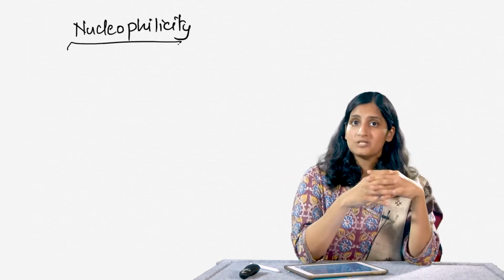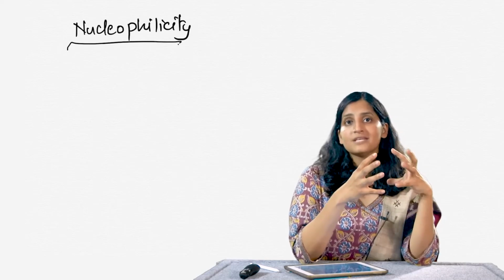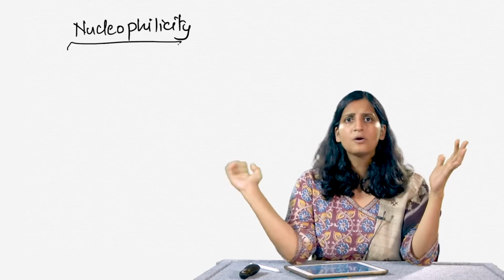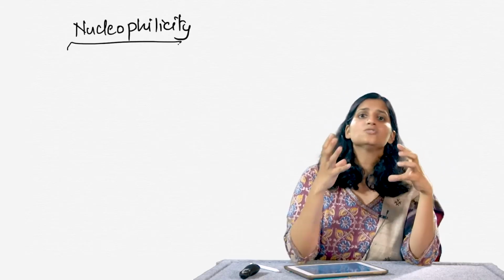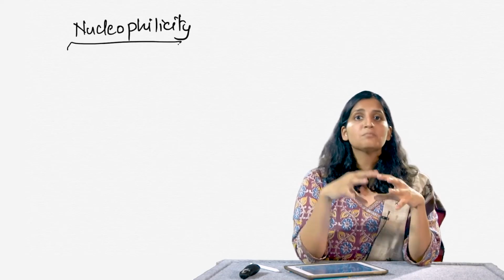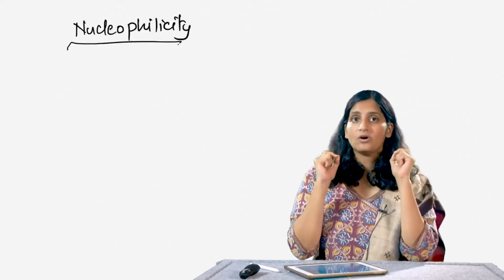a hydroxide ion is going to be a much better nucleophile than SH minus ion in this case, and that is because hydroxide has a much better charge, it is a strong base, and as we have seen, basicity will parallel nucleophilicity unless we are talking about really strong bases. So, a hydroxide ion is going to behave as a much better base than SH minus when we are in polar aprotic solvent.